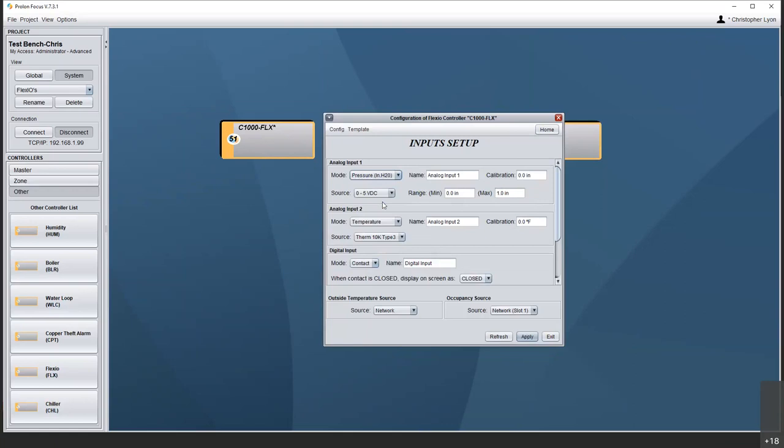Heading into the other transducers — pressure: you choose inches, PSI, or Pascals. Once you're into these transducers you still need to select your signal type coming in and the range of that transducer. We can also work with bidirectional transducers — say a 4 to 20 milliamp signal doing differential pressure from minus 5 to 5 inches; we can go negative if it's bidirectional. Gas in parts per million — what is your scaling? We move down through that list all the way to the bottom.